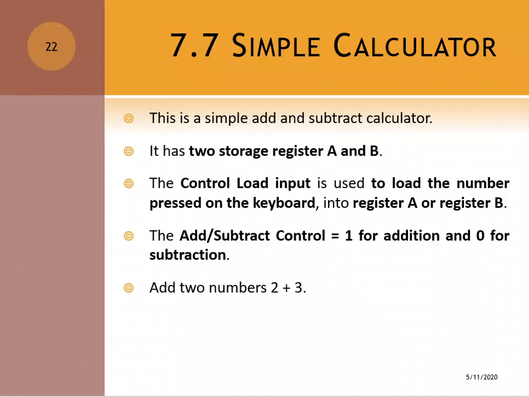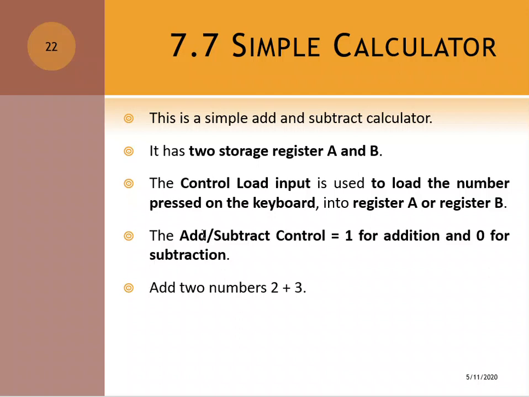Okay, so this is the simple, next is the simple calculator to perform addition and subtraction. For simple calculator, it has 2 storage registers. Then we have control load input is used to load the number pressed on the keyboard into register A or register B. Jadi control load ni akan control bila nak memasukkan data ke register A ataupun register B. Then we have another add subtract control for addition or subtraction.